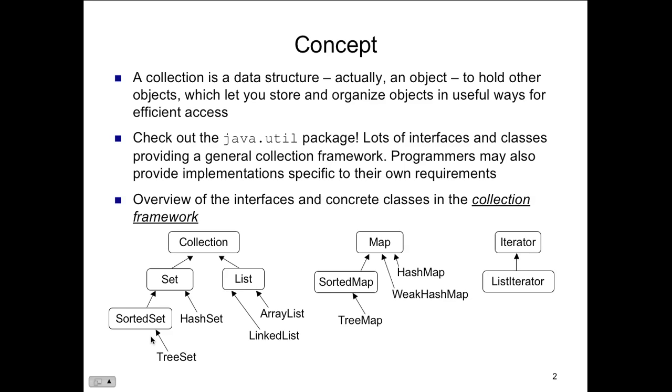We have sorted sets, or tree sorts, hash sets. These are different types. And then the array list, linked list, pretty popular. We're going to focus a lot on the array concept, and your homework assignment number 3 is on the hash set concept, I believe, and the map, perhaps. And the map is another form of collection. Or excuse me, another form of a data structure that is similar to a collection.